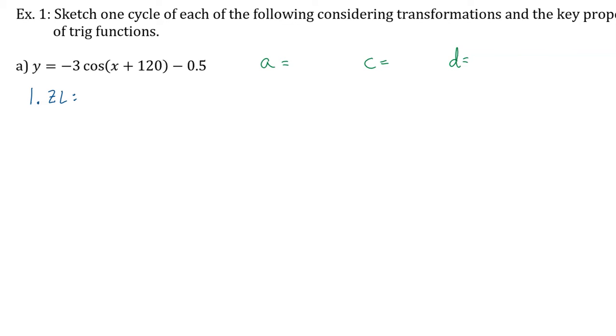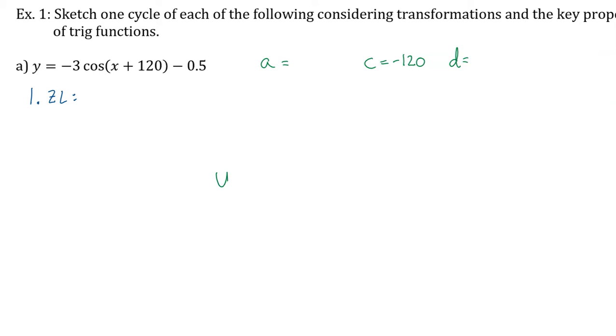The C value is positive when coming in. Do we keep it positive or do we switch it to negative? You switch it. We know that plus 120 is a shift to the left, right? That's something that we definitely know. But people often wonder, what about the C value? Now, in the end, it doesn't really necessarily matter. When you graph, you have to make sure that if it's x plus 120, you're doing a shift to the left. But it actually does also mean that the C value is negative 120. So the C value also switches signs.